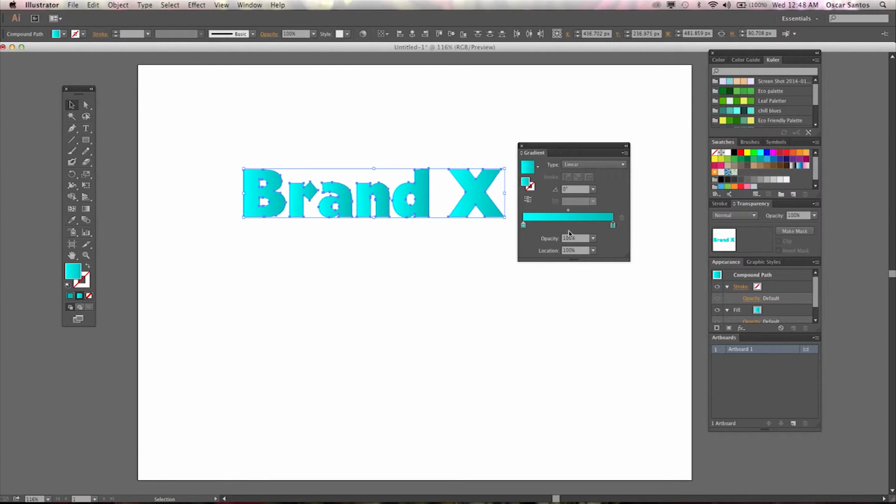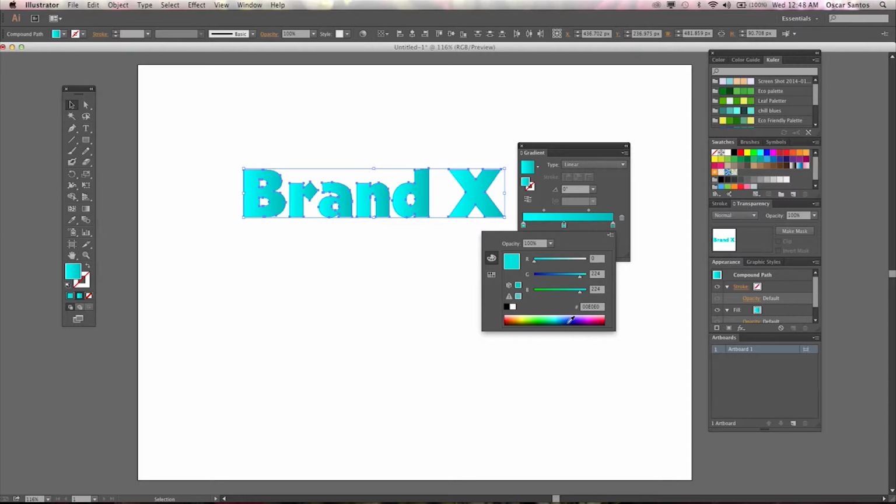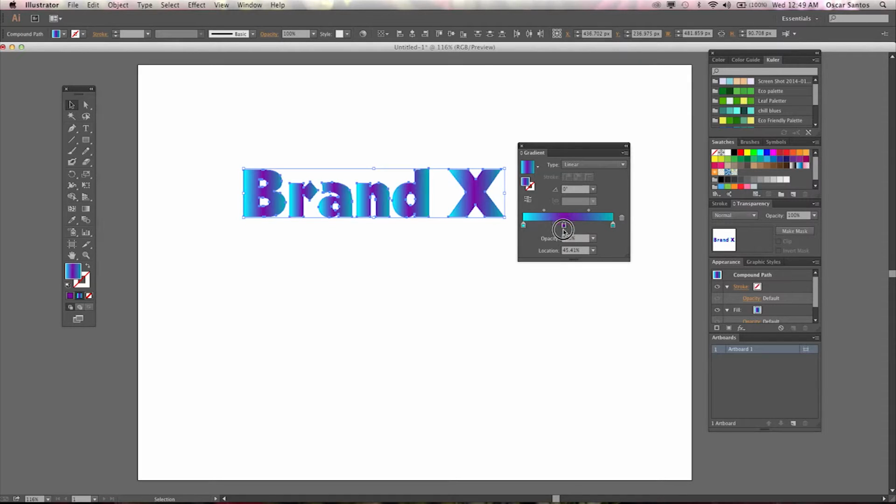If I wanted to add another color in there, sure, I could click anywhere underneath the bar and it'll make a new color. Let's say I clicked in there, for example, and added a dark blue. It doesn't look so good, so I probably won't do that. But I could add as many different colors as I want. And if you don't want a color, you can click on it and just drag it down and it disappears. But I'm digging this subtle gradient, but I wish that the gradient was applying across all the letters, not just one.